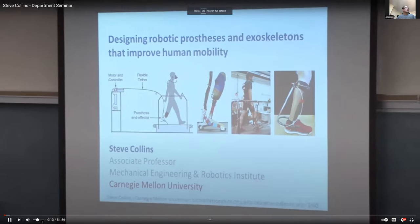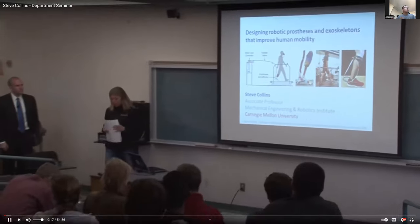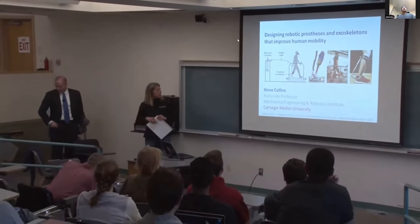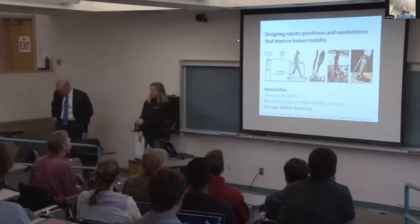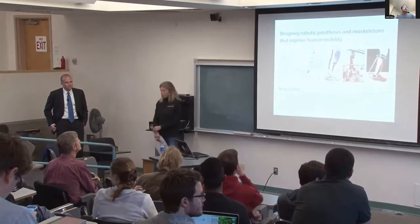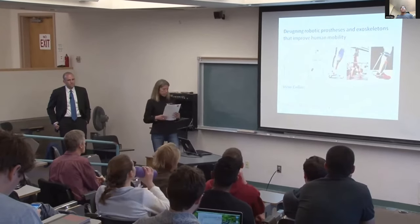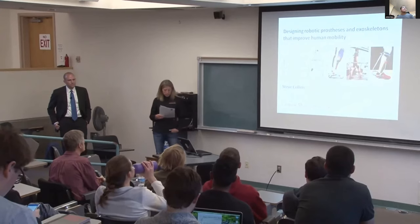And improve human mobility, particularly for people with disabilities that affect the lower limbs, like amputation or stroke, or for people who have to walk long distances, like soldiers. Today I'm going to tell you a little bit about my research strategy and some of our recent results and future directions. And I use three complementary approaches.